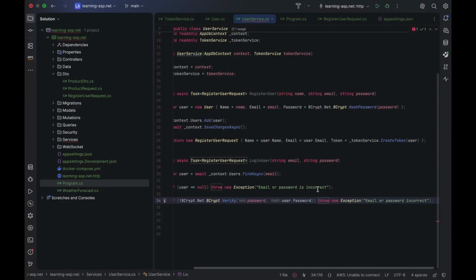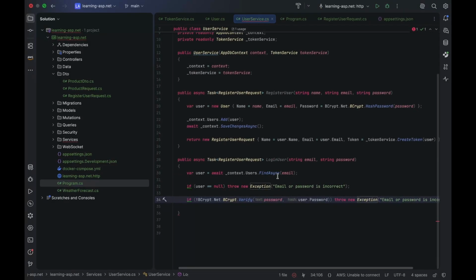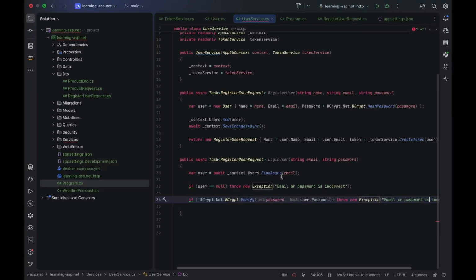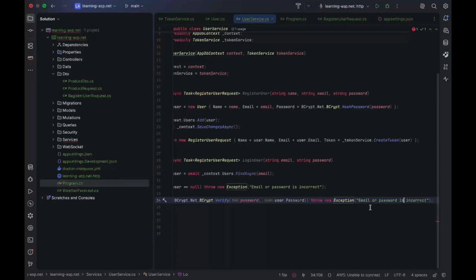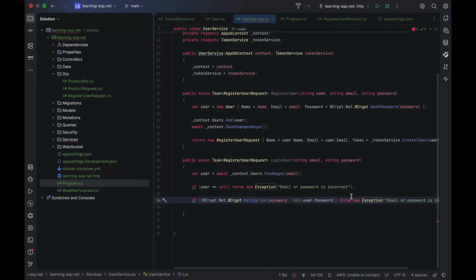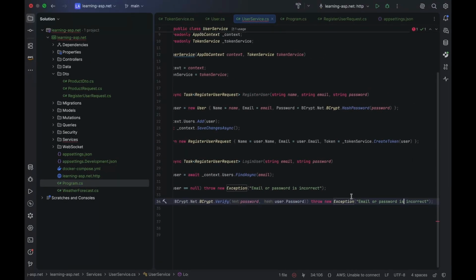This will evaluate to true if the passwords are correct. Now what if they aren't correct? We will go ahead and throw a new exception, email or password is incorrect, and make sure that you throw the same exception if you don't have the email or the user and if you don't have the password.